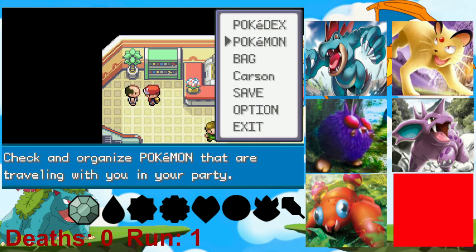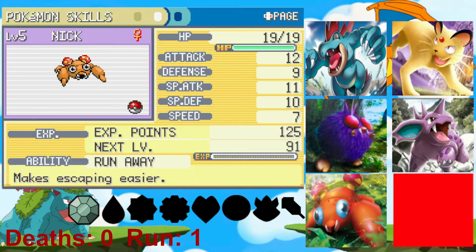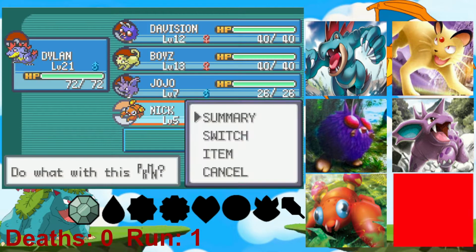Okay, let's go ahead and bag. First of all, I want to check summary. You are a shed skin. Heals by body by shedding. Okay, that's not bad. It's all right. Runaway makes escaping easier. That's nothing anyway.